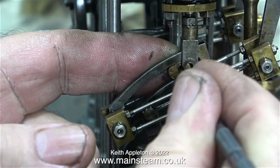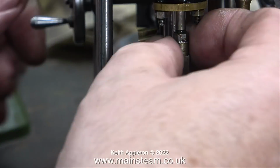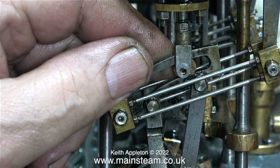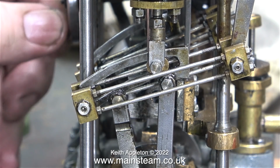So here we go again. Remove the die block, this time it came out a lot easier. Wind the expansion link to the other end, rotate the valve fork, replace the die block, and then put the bolt back through the middle. This setting is still not right. I cannot wind the expansion link to its full travel.